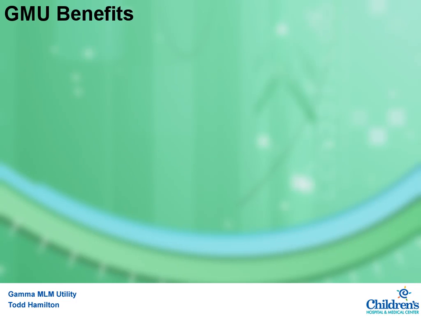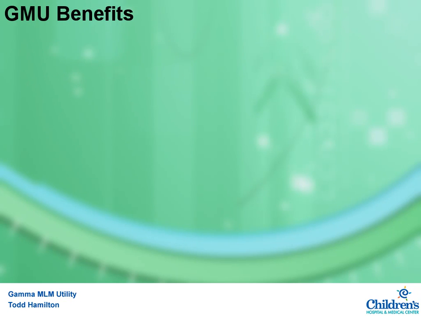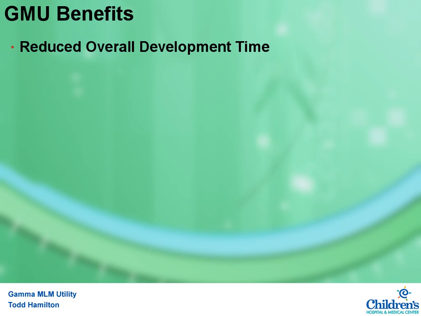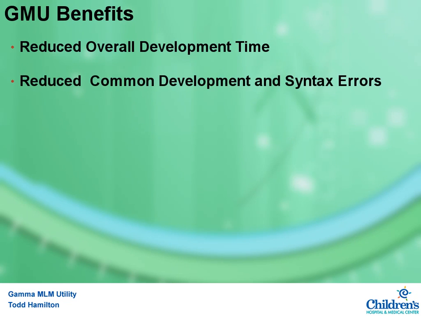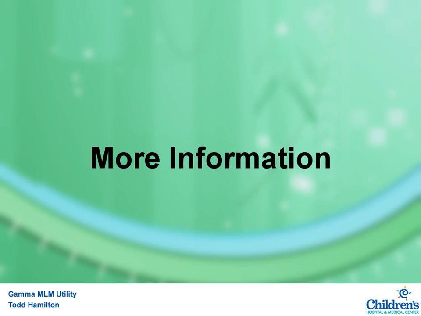The Gamma MLM Utility has helped our site improve management and administration of our MLMs. And we've realized several overall benefits of incorporating the GMU in our MLM development efforts. Using the GMU, our site has reduced overall development time, reduced common development and syntax errors, promoted coding best practices, and increased long-term maintainability.